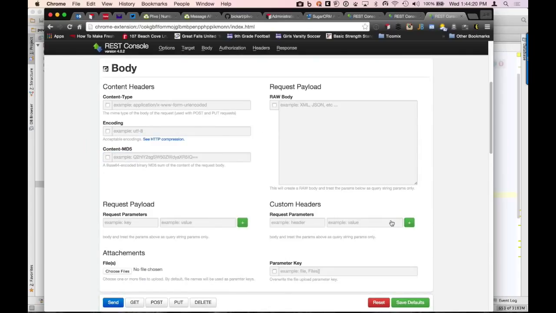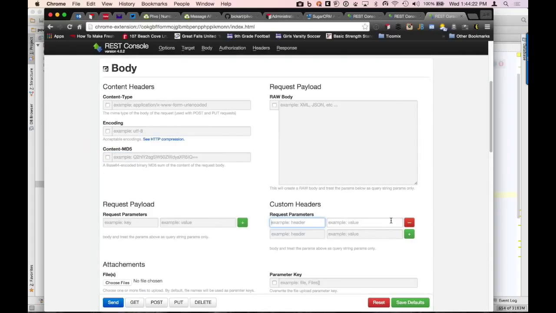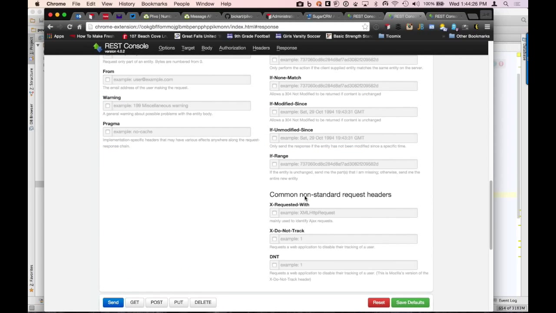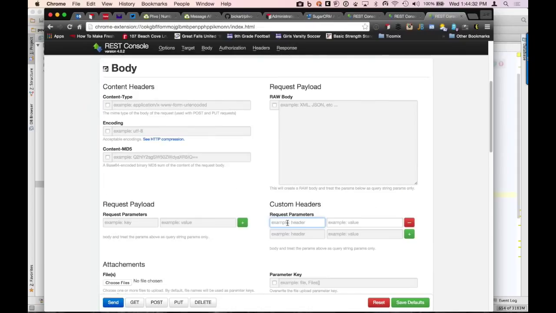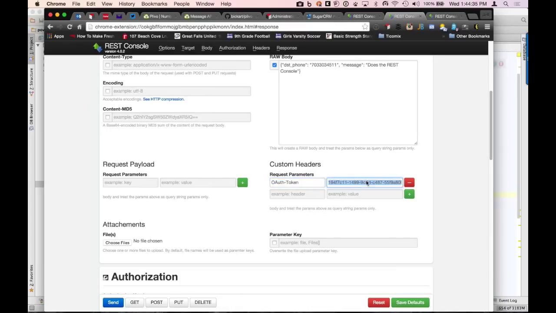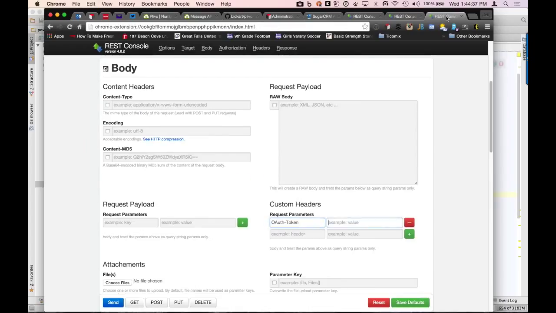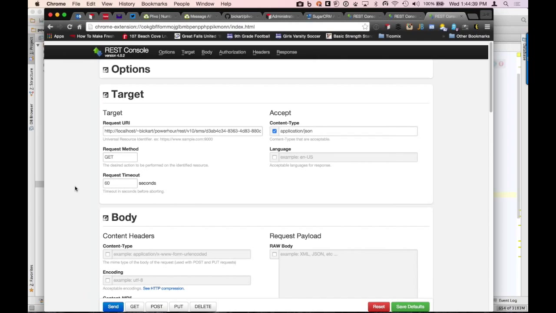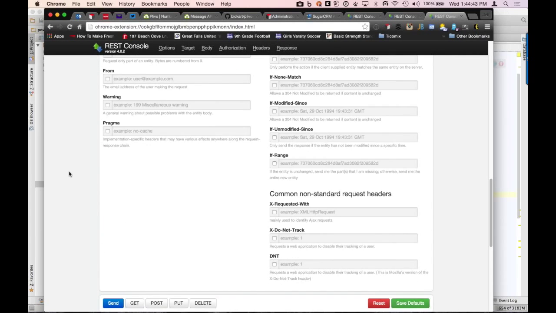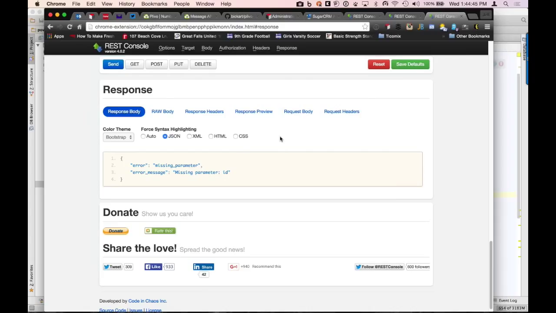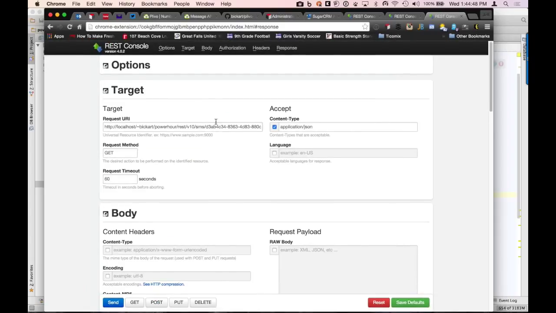And we need our header, which is our OAuth token. Let's see if we can get this to work on the first try. I'm missing a parameter ID. Oh, so that was not exactly what I was trying to do.